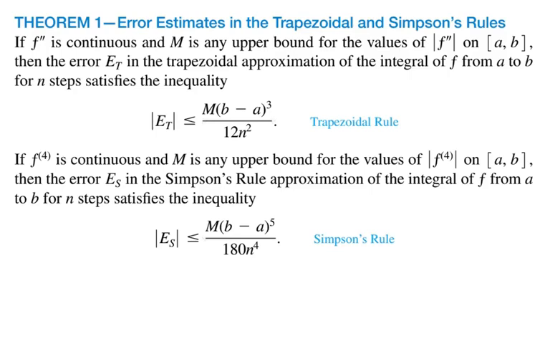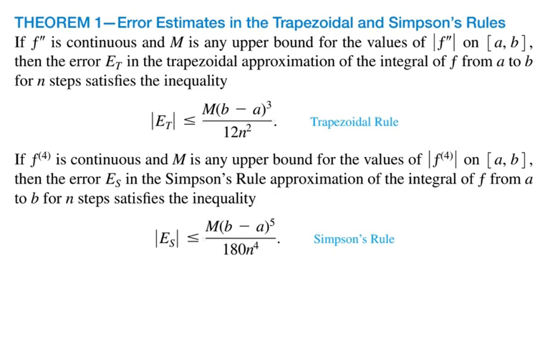In the previous two videos, we talked about using both the trapezoidal rule and Simpson's rule to estimate an integral that is not easy for us to calculate exactly. And we said, hey, I can use the trapezoidal rule or Simpson's rule to get within a fraction of a percent of the actual or exact integral value. So we learned to use Simpson's rule and the trapezoidal rule to help us approximate definite integral values. But we want to know how far off are we?